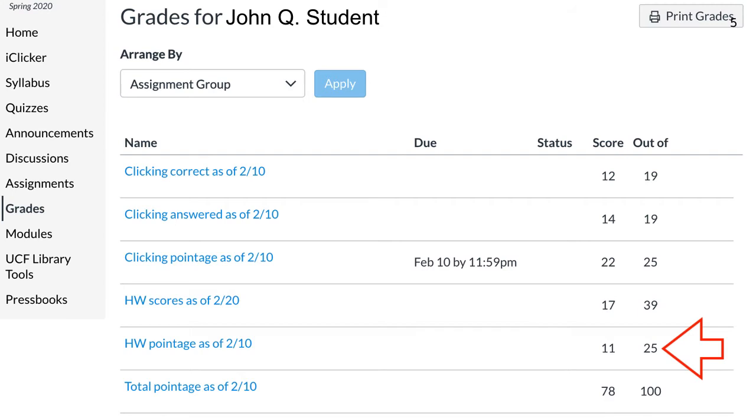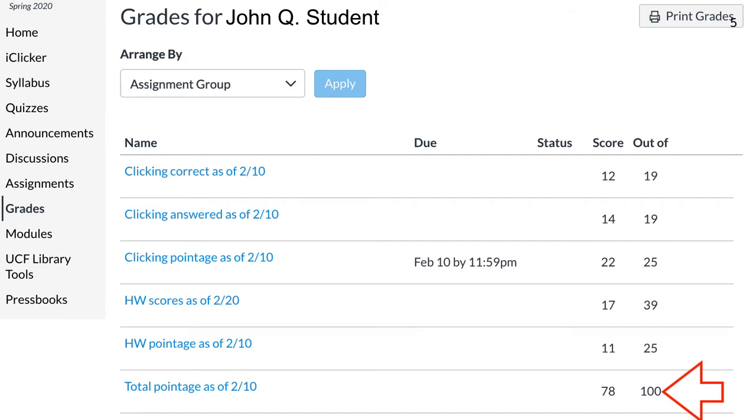Some of you have already gotten a few bonus points from early iClicker registration. Normally I don't factor those in until the end of the semester, because they don't have a regular schedule for bonus point activity. For your exams, you just add the score in. Final, you just add the score in. But homework, you have to convert to homework pointage. Clickers, you have to convert to clicker pointage as well. Finally, down here at the bottom is your total pointage as of February 10th, yesterday. That is any bonus points you have, plus the homework pointage, plus your clicking pointage, plus one midterm.